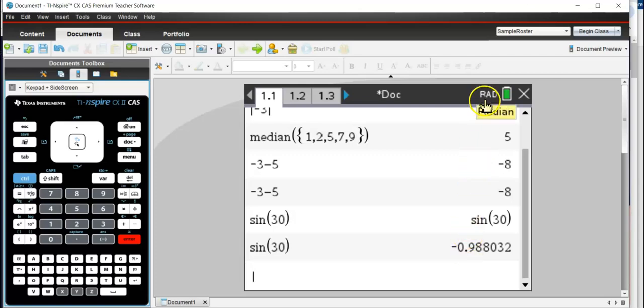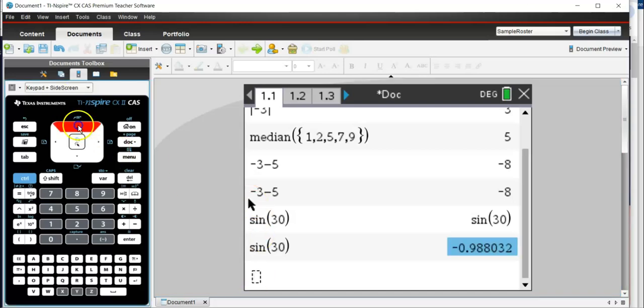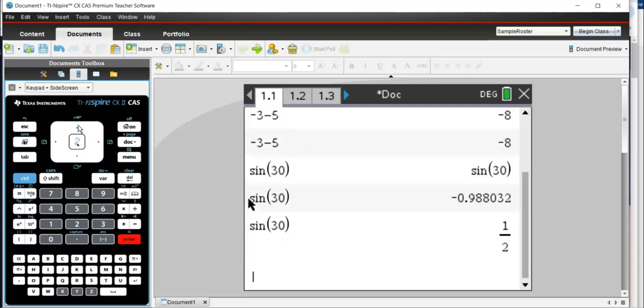So to change the mode here, if you hover over the word rad there, which stands for radian, and just click, I clicked on the touchpad there, and it says now degree. Now if I want to have that command, and by the way, to copy and paste, if you mouse up 2 clicks and press enter, and then press enter, it will calculate the sine of 30, which is, by the way, 1/2, which is very handy.